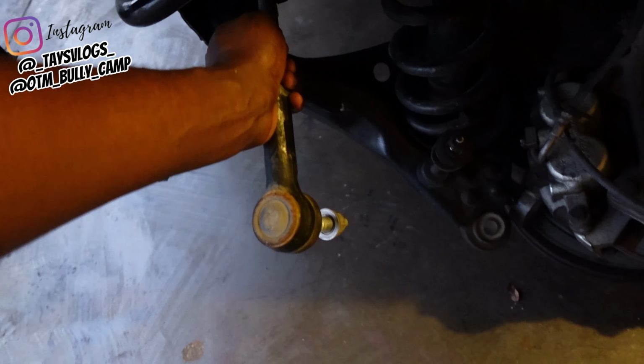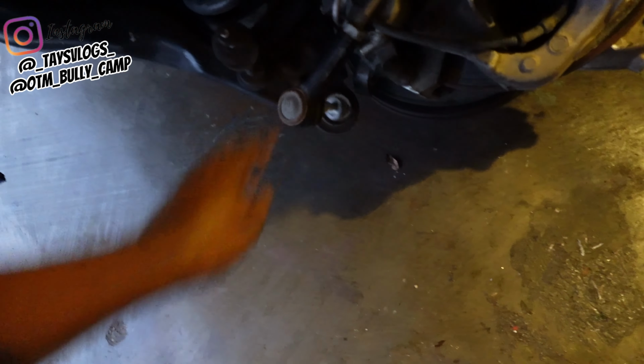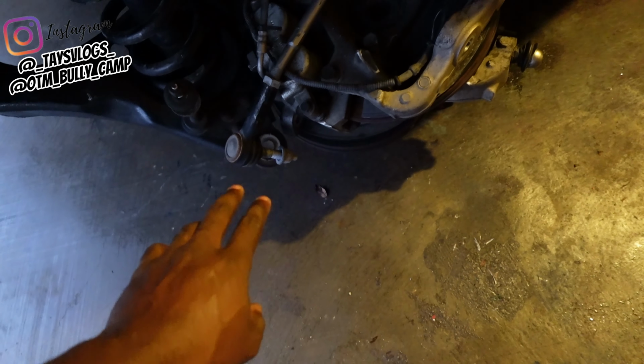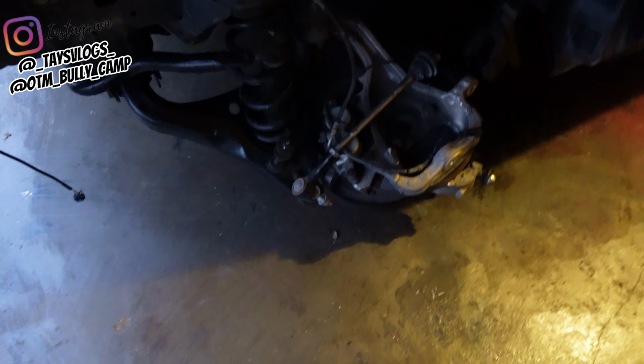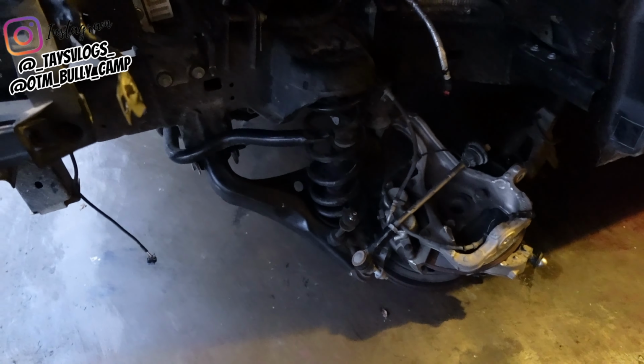to the rack and pinion, but the reason I didn't get rid of it, even though I ordered a new one, is when you put your new tie rods on, you want to count how many times you twist that one off. So that's when you go put your new one on, you twist it back on the same amount of times. But you will get a wheel alignment to straighten all that out.